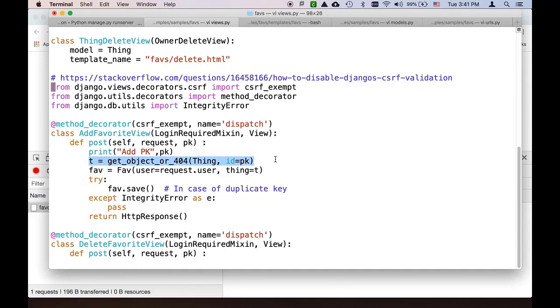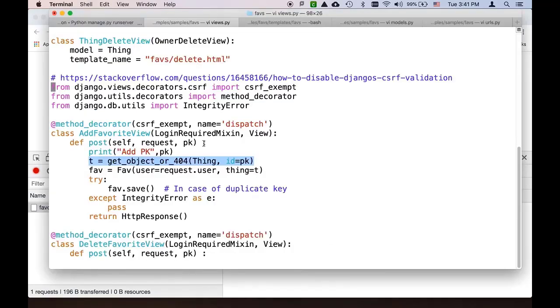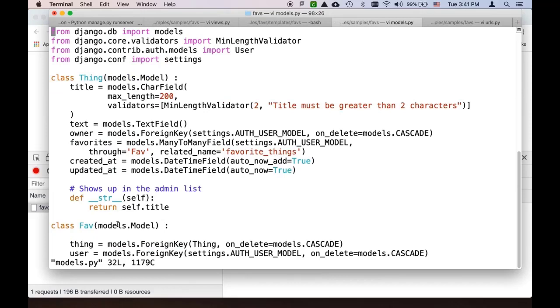So you can't just guess. If I pick a PK that doesn't exist, nothing happens. And then I'm going to load the old favorite. I'm going to create a new favorite, and I'm going to put the user and the thing values into favorite, right? So we're setting these two parameters right here.